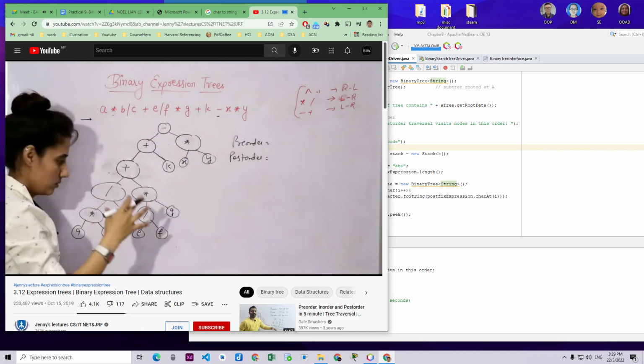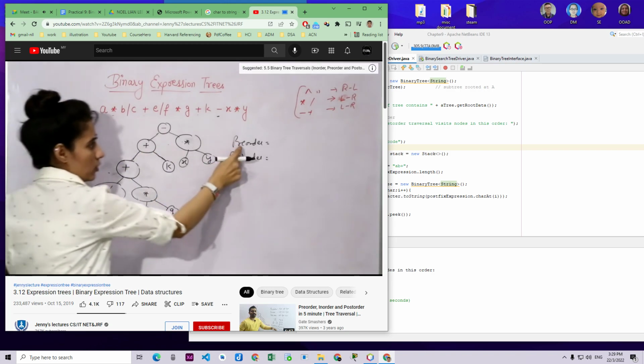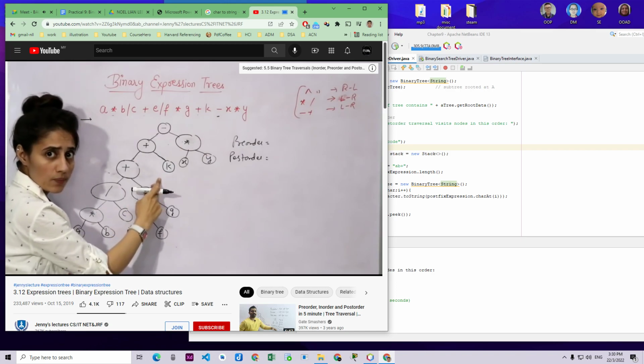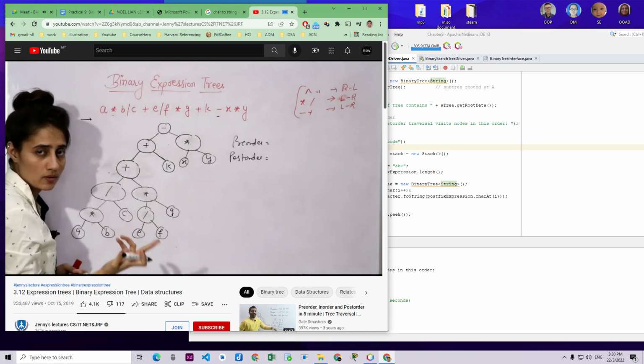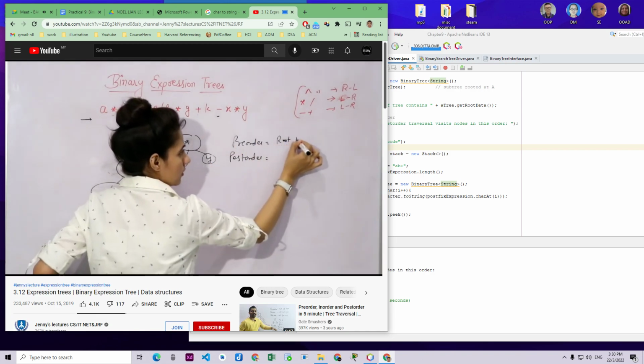So now I guess you just need to find the pre-order, post-order, and in-order traversal of a tree. That thing we have already discussed. You can check out that video. Here I'm going to write down the pre-order and post-order. If you want to compare your answer, you can first construct the tree, and then find the in-order traversal of this tree. If the in-order is the same as the given infix, then you can say this is the right binary tree you have constructed.